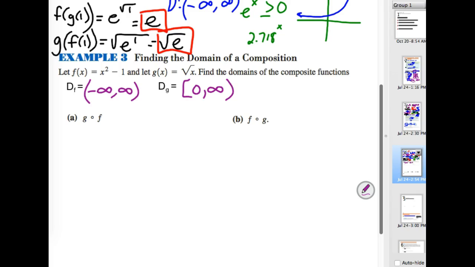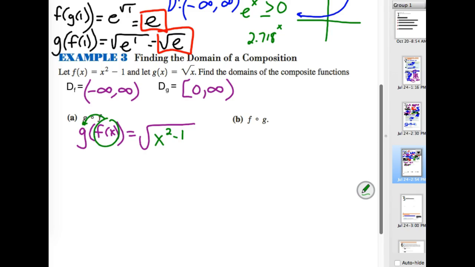Okay? And notice that we are doing both compositions, g of f and f of g. So remember, this one says start with your g function and put f into it. Okay? So I'm going to start with my g function, which is the square root of something, and I'm going to dump f of x into that. I want to put f of x inside of g. So f of x was x squared minus 1. We're putting that inside the square root symbol.